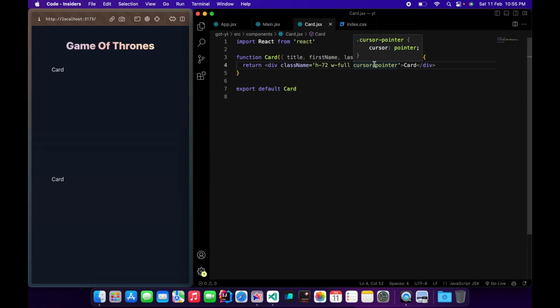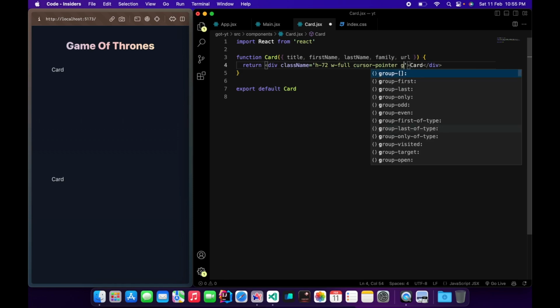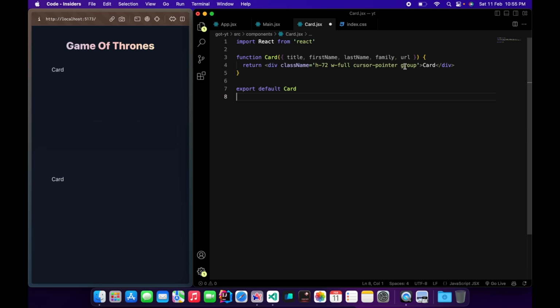So we are done with this thing also. After this I wanted to give it a class of group. When you need to style an element based on the state of some parent element, we generally use this called group. It is very much used these days, when you want to do something on the basis of the parent, so we generally use this.